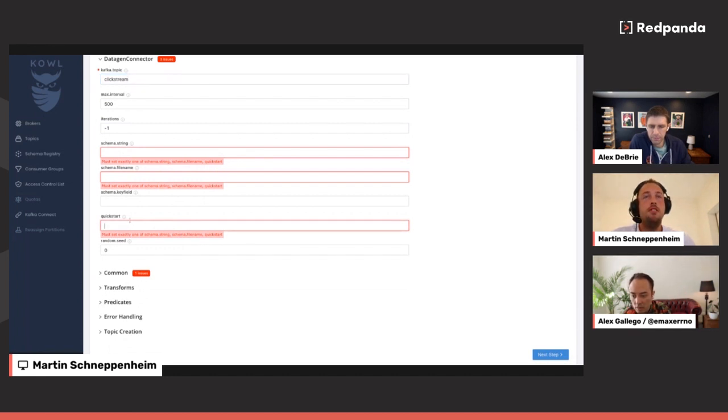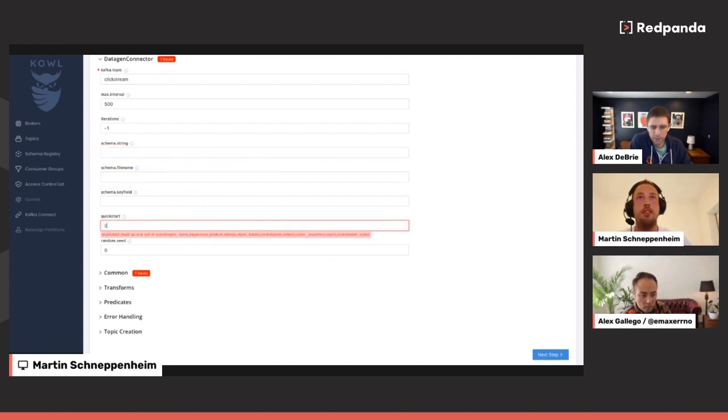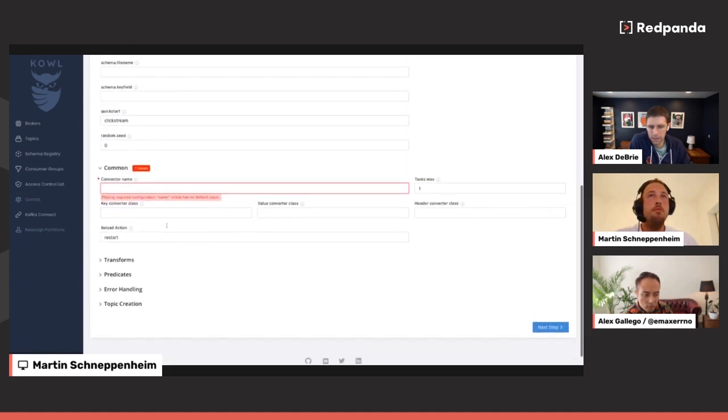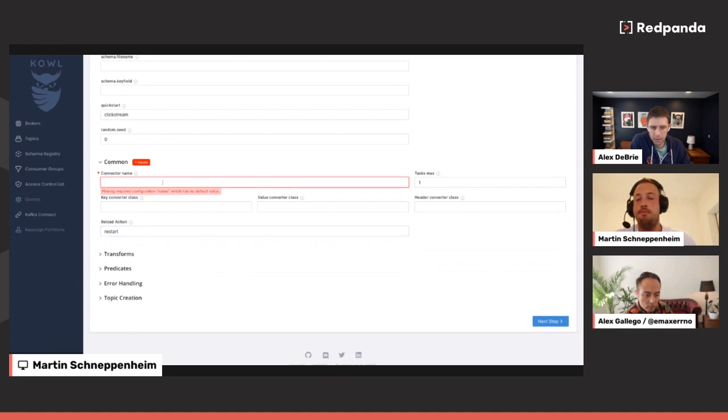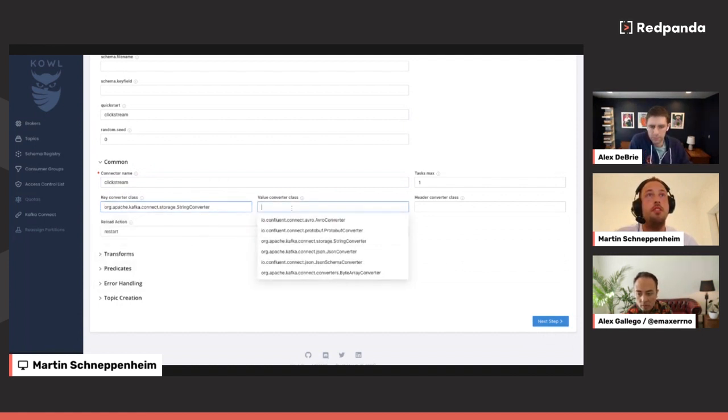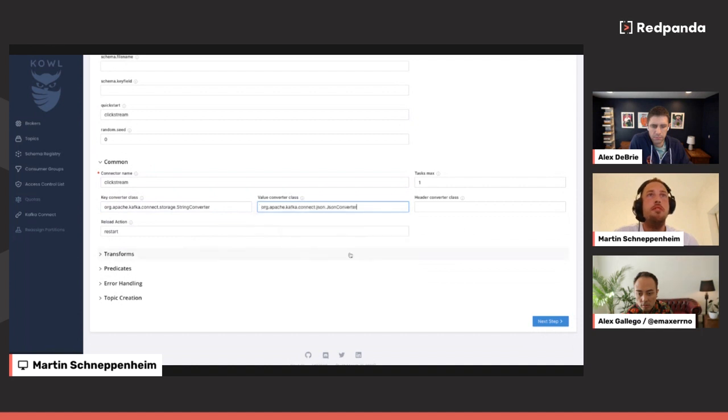And the quick start field is a configuration which the connector asks for, and it is basically that we shall select a predefined profile which describes the data which we want to produce. And we will just select the clickstream, which was one of the supported values. And now we still have one issue here before we can proceed. It wants the connector name, which we will also call clickstream. And we can provide further properties like how we want to serialize the data. We will use the string converter for the key, and maybe JSON for the value.